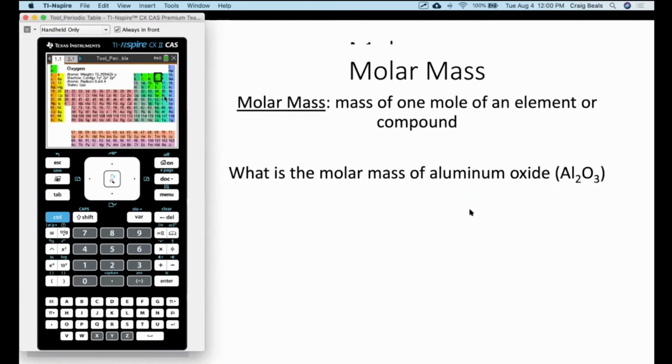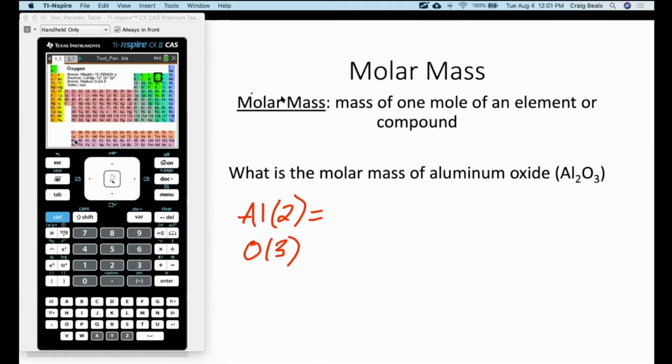Well, let's examine the molar mass of a much larger molecule. We have aluminum oxide, Al2O3. And what we need to do then is break this up. I do it a very specific way every single time to make sure that I don't make any mistakes. And I'm going to break it up into the parts and pieces. We have aluminum, and we have 2 of those. So you'll see me do this the same every time. Oxygen, we have 3 of them.